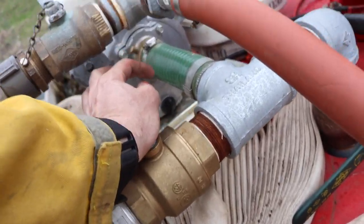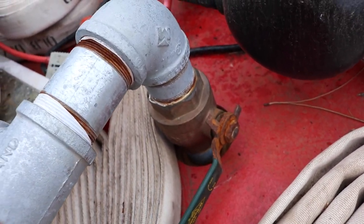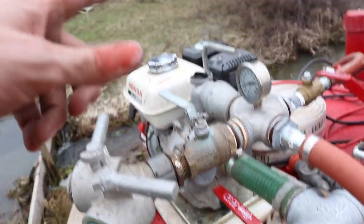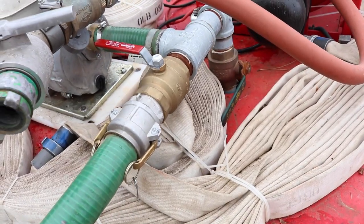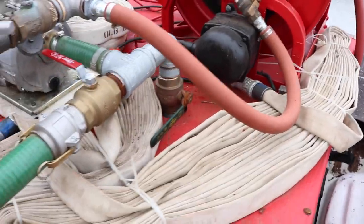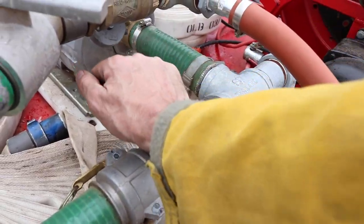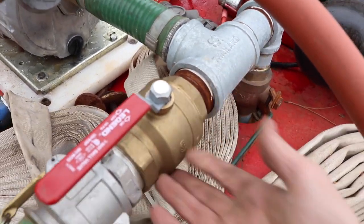Good grief. I only hope that there's not something the check valve didn't freeze down in there, but I drained. I mean, I pulled the plug on the tank. I pulled the plug on the impeller pump. Drained everything out. I just don't understand that. I guess you live and learn. I have to be more careful next time. All right, so before we do our prescribed burn, I'm going to have to go into town and get one of these guys. Boy, look at it. It's all just messed up.